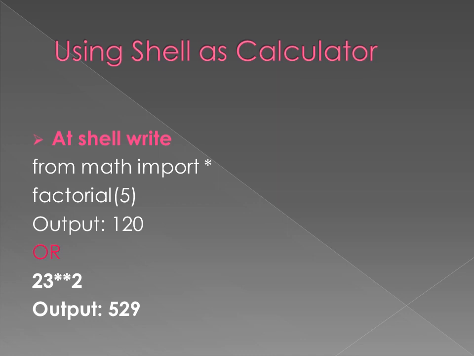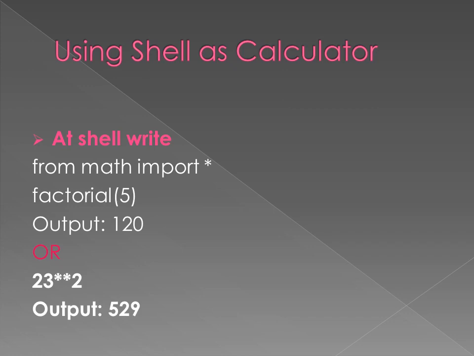Students, in this slide, we see how we can use the shell as a calculator. Where we run our program, we can write quick statements and find their results on the spot. If we want to find the factorial of any number, for example, first we have to import that function. We can write from math import factorial, but if we use the star, as is being used here, then all of the functions can be imported using this statement.